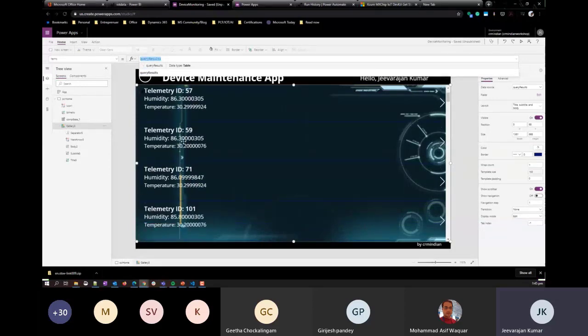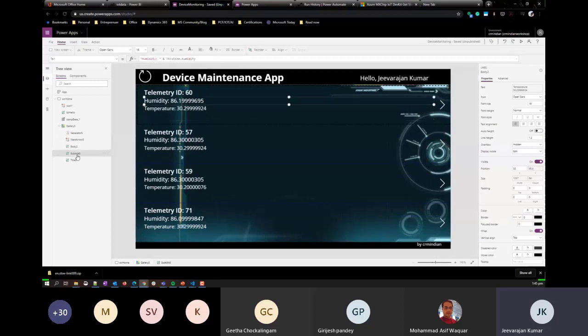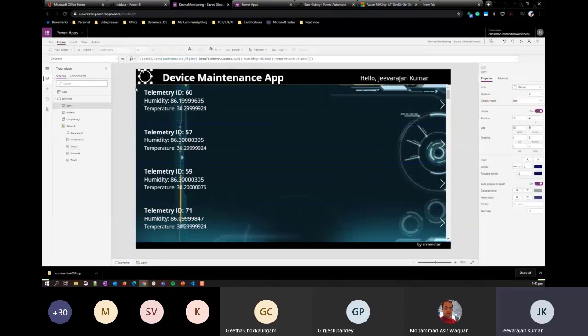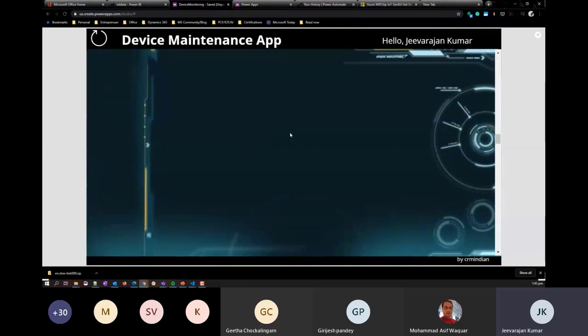And to show this temperature in red, it's very straightforward. Again, this is where the temperature is. I've just added the color: if the temperature is less than 30, I made it red, otherwise it's white. It's quite simple. And in case of refresh, I'm just doing the same thing that happened in the app start, which is going to refresh the data and keep loading my app again. So if I do refresh, you can see there are 3 dots running here, which means it's talking to the flow and getting the data back. So now it's refreshed. See?